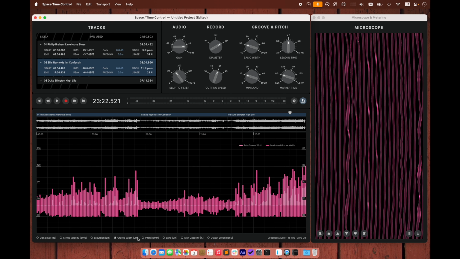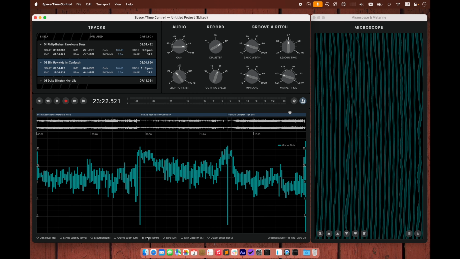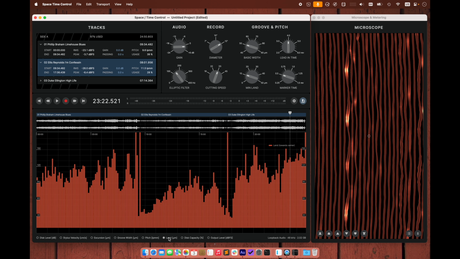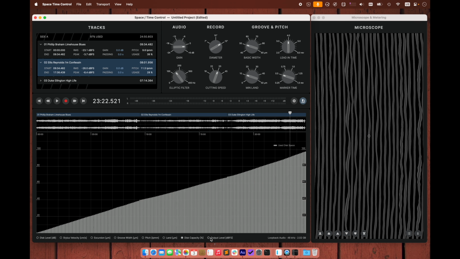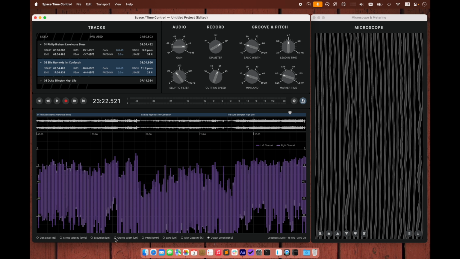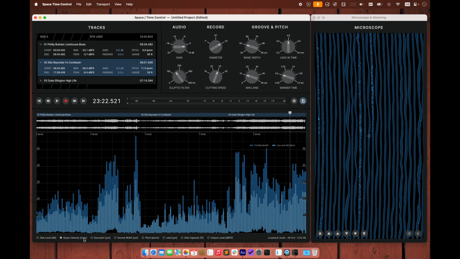Space-time control is designed to help you find this balance for your cut and help you understand your audio material before actually cutting it. It deliberately is not designed to make any smart changes for you or override your mastering decisions. Except for the elliptic EQ and gain, of course, none of the parameters change anything about your audio master. Space-time control is meant to complement your mastering setup and not to replace it.